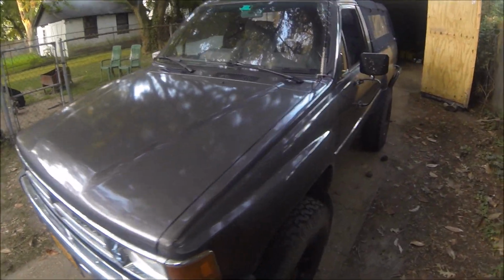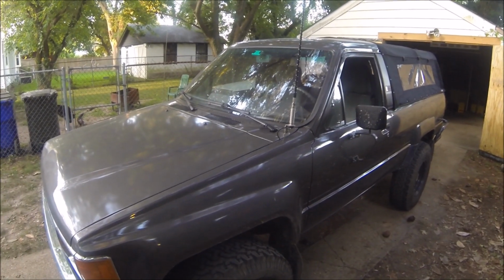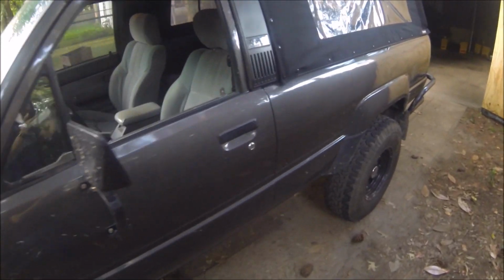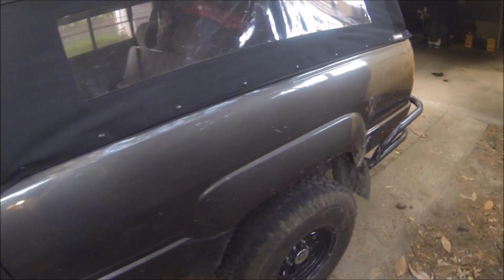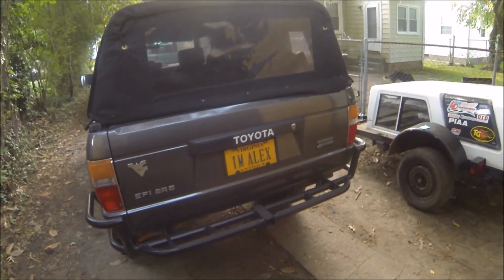Bodywork is not perfect because it's my first time ever doing it. So if you see any flaws, it's okay. I already know about them, trust me. But feel free to berate me if you feel like that kind of person. It's a free country. So there's a walk around.